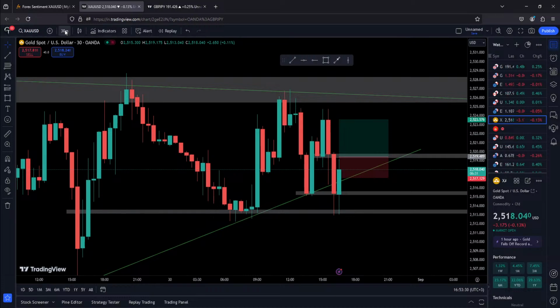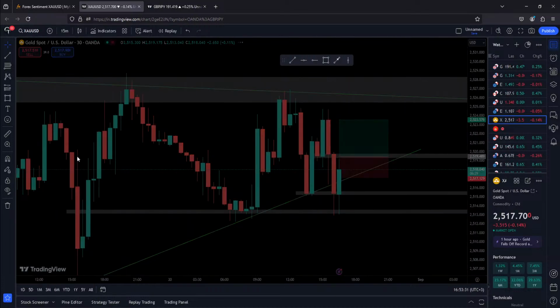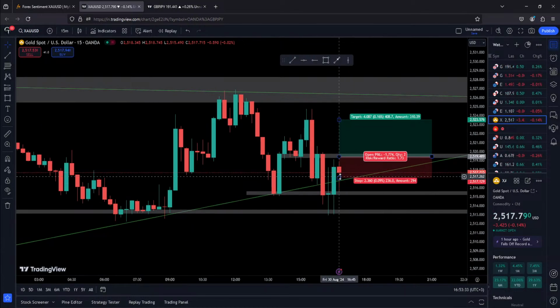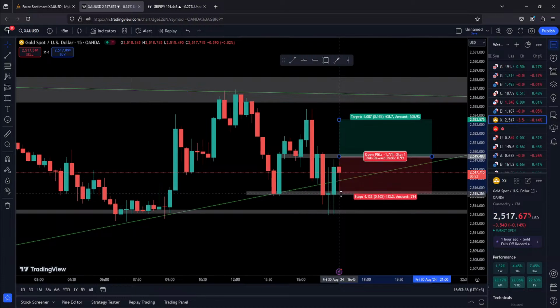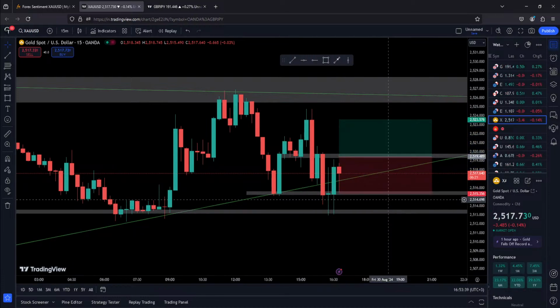Alright, so it's moving up again. I'm gonna go to the 15-minute time frame, and before that I'm gonna adjust my stop loss. Now my overall losing points are 414. So $1,100 divided by 414. So I can take a 2.65 lot, divide by 2, which is 1.32 lot.